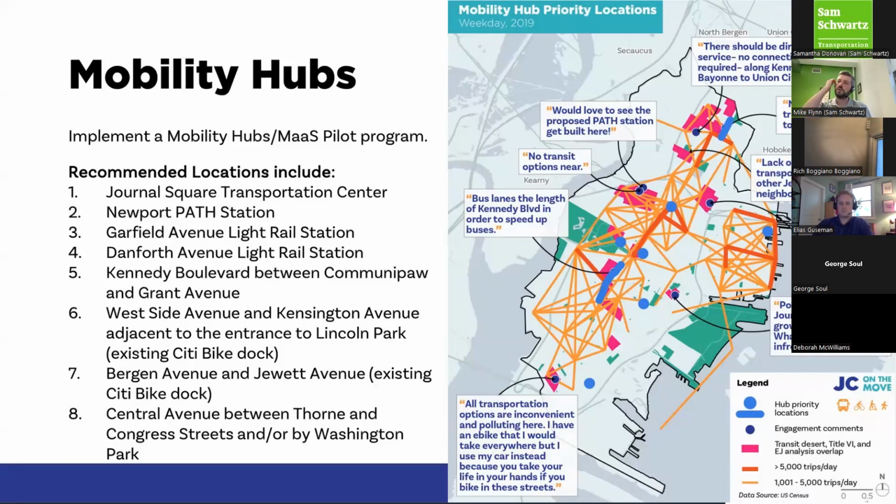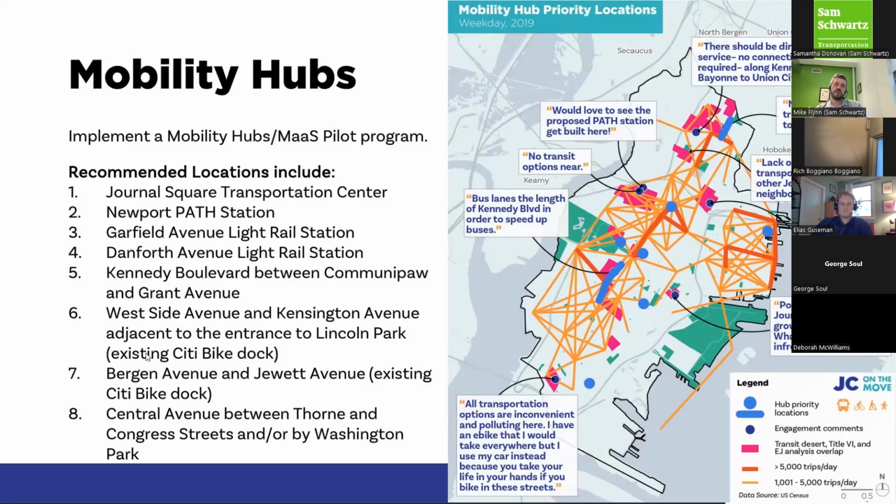So we could see Jersey City implementing mobility hubs on a case-by-case basis as opportunities arise, either using public funds like grants at priority locations, or in partnership with existing entities like New Jersey Transit, for example, to improve Journal Square or Port Authority, or through a more formal public-private partnership approach.